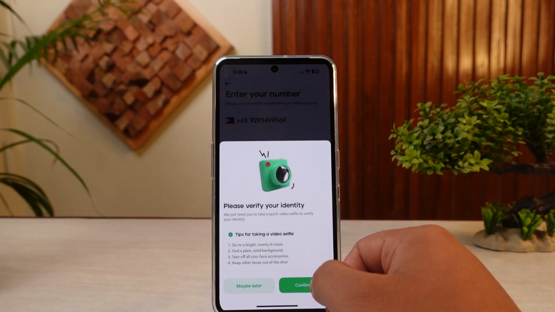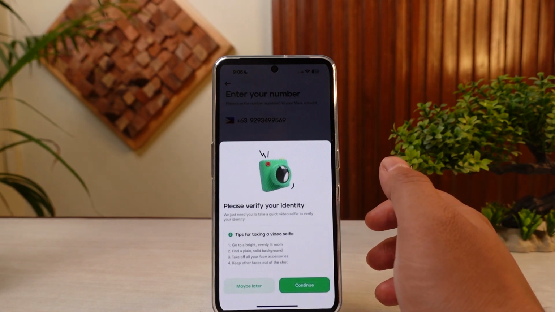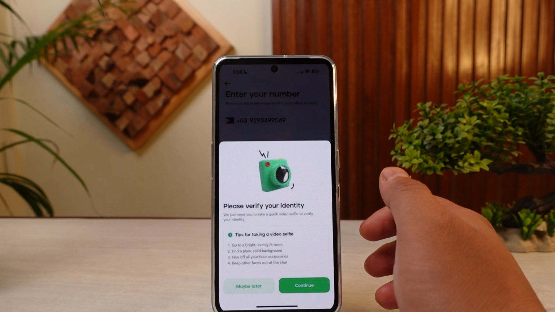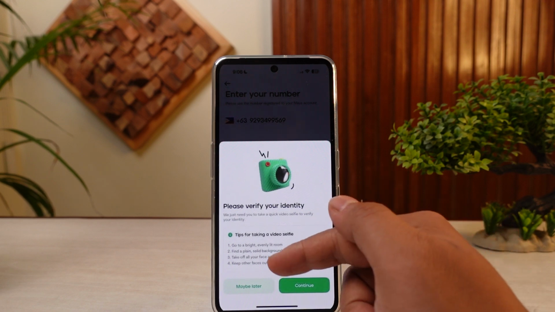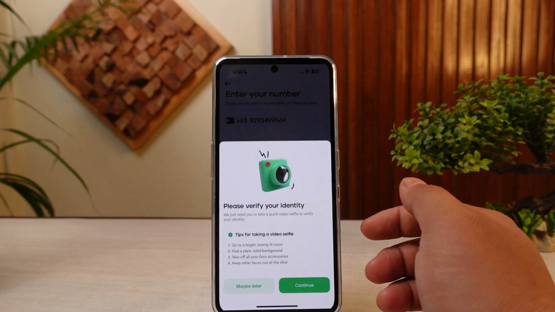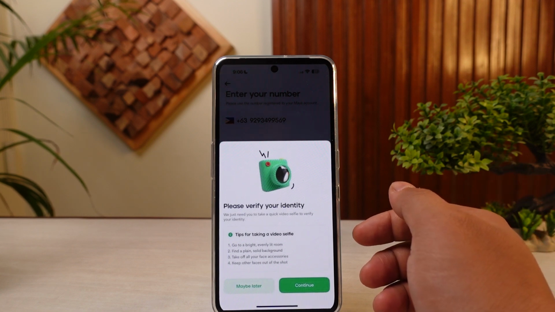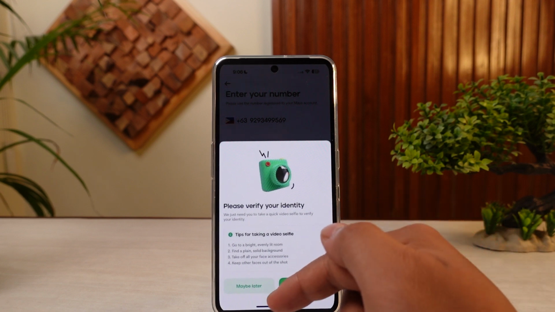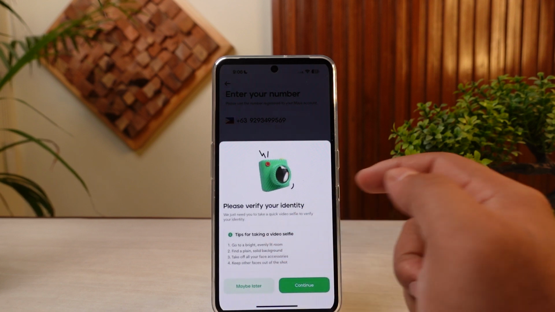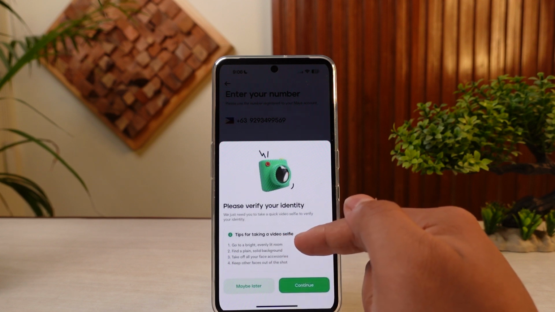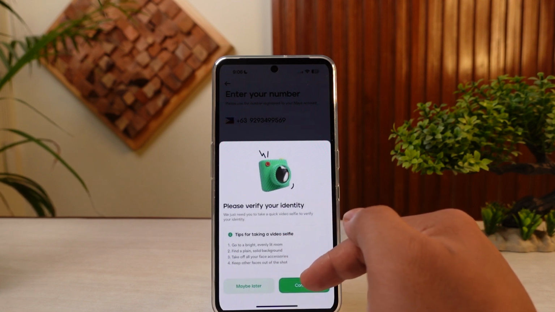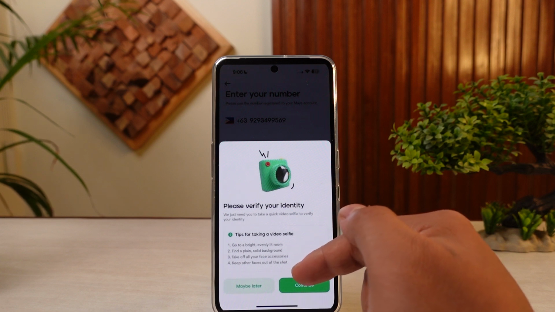In today's video, let me show you how to fix Maya verification not working. If you're having issues verifying your account within Maya, this mainly happens due to the ID that you provided is blurry, or secondly, the information does not match. So the first thing that you need to ensure is that the ID that you uploaded is completely clear, as well as the video selfie that you need to take is also clear and is in a bright area.